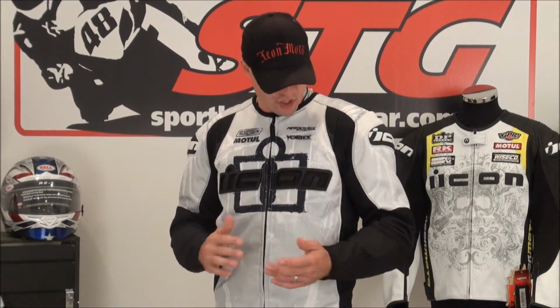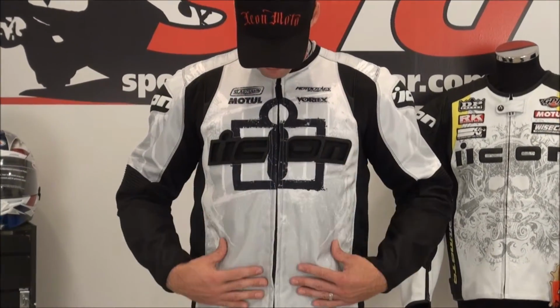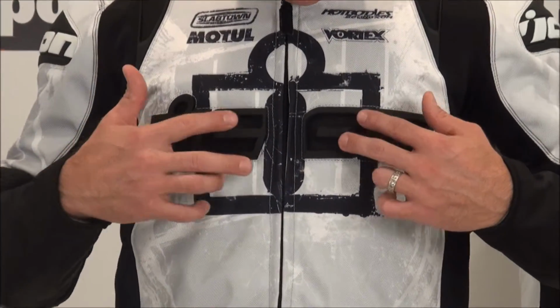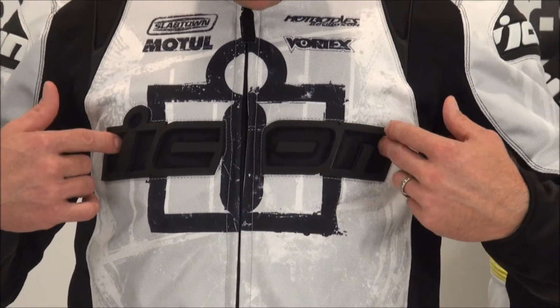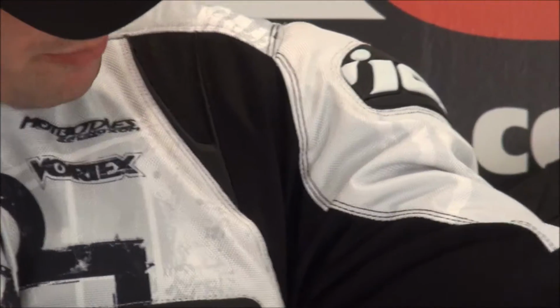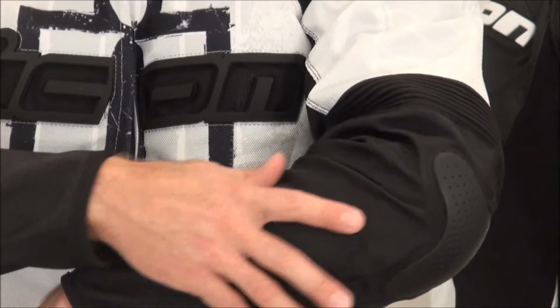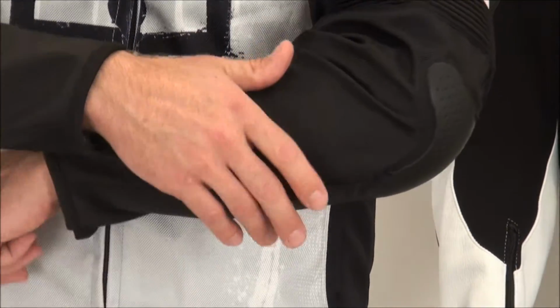Several types of textile material brought together. These armor accents on the outside make this a great looking, great feeling jacket. If you want to tighten up, screen printing, TPR. Inside of the TPR Icon logo here, that's mesh. It's going to flow some air for you. Got mesh right here, also high airflow. All inside the arms, the stretch material, high airflow. It's going to flow the air freely. Now conversely, in the high impact areas you've got heavy denier ballistic nylon, so the jacket's going to offer a lot of protection in this area.